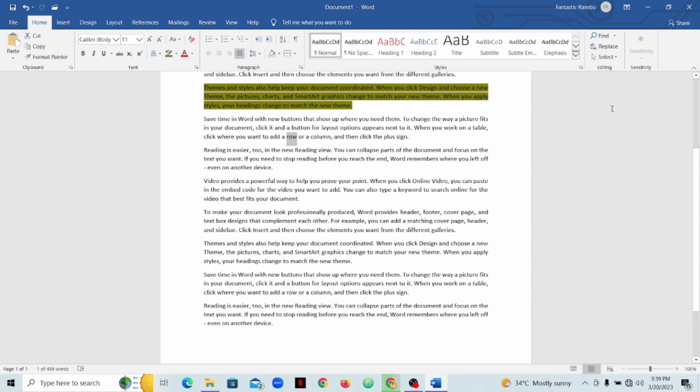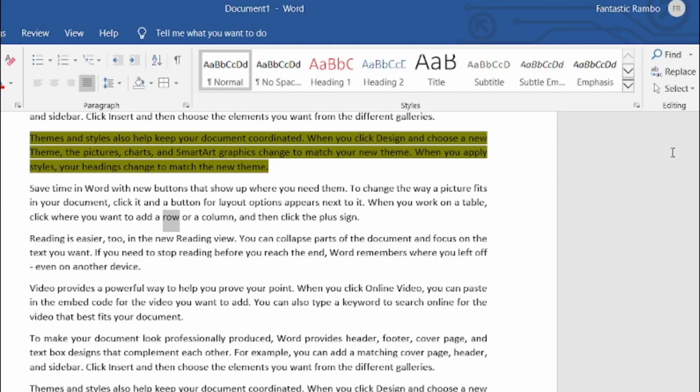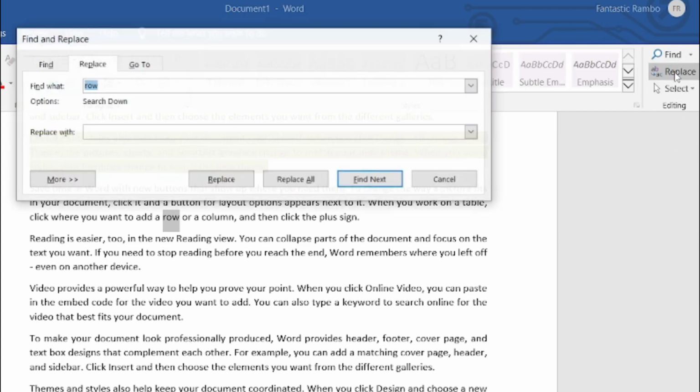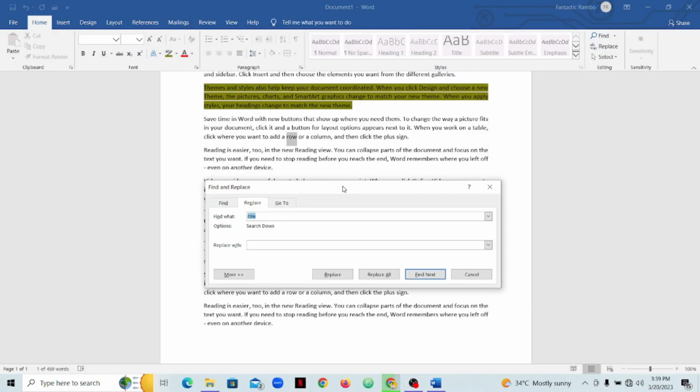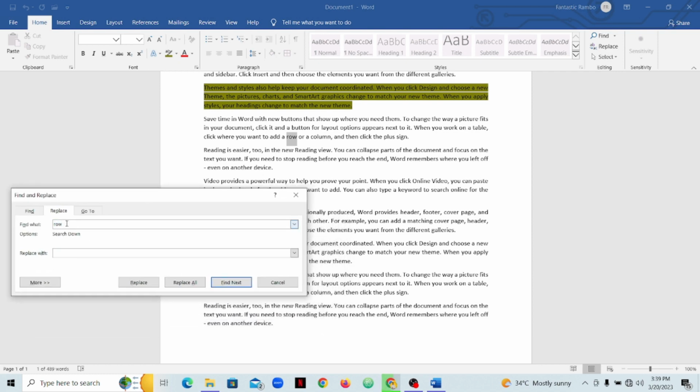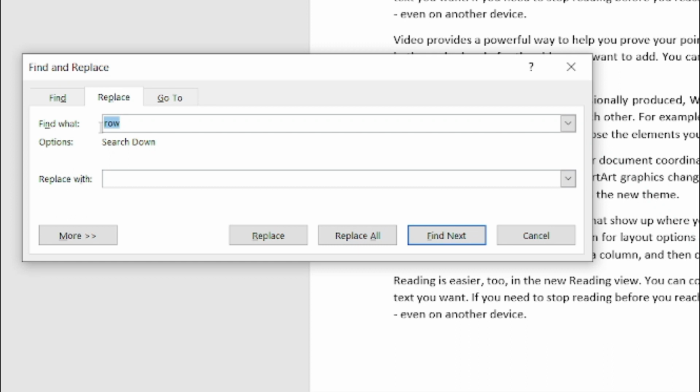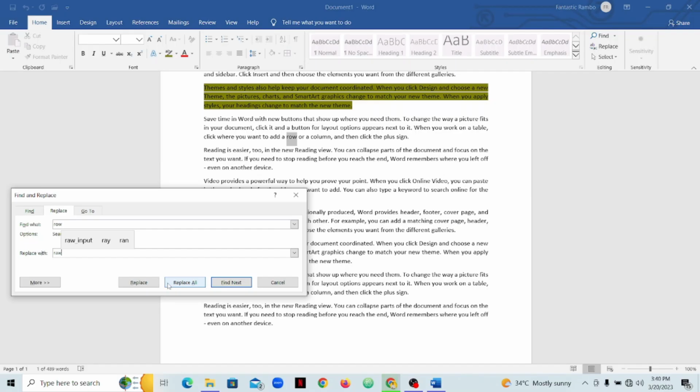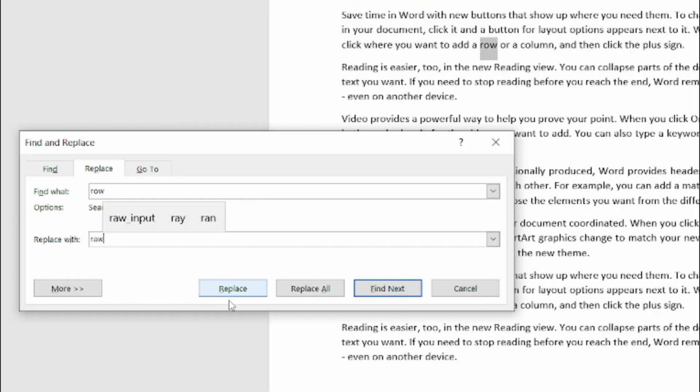All right. Let's say you want to replace text, or a group of words. You come to replace. This is another way you can also find your word or your text. Let's say I want to find row and replace it with raw. When I click on replace, it's going to replace only one word for me.